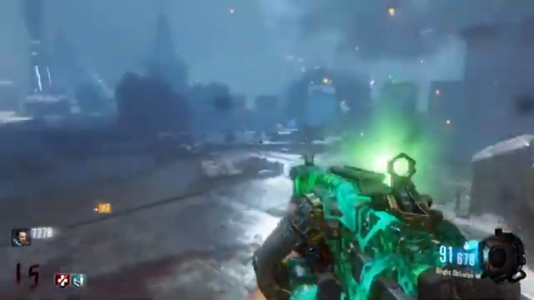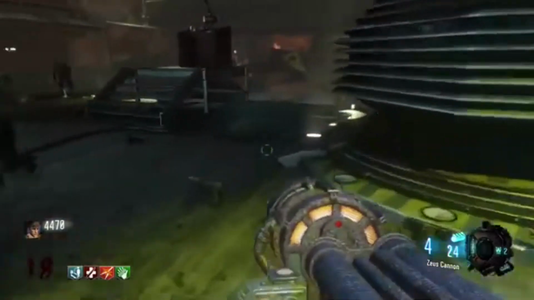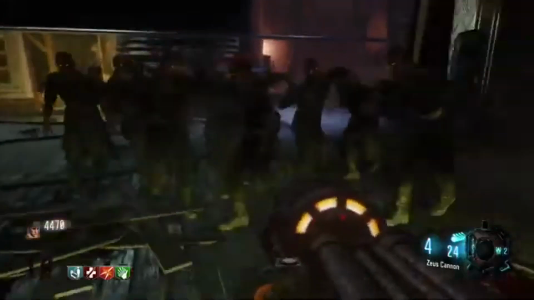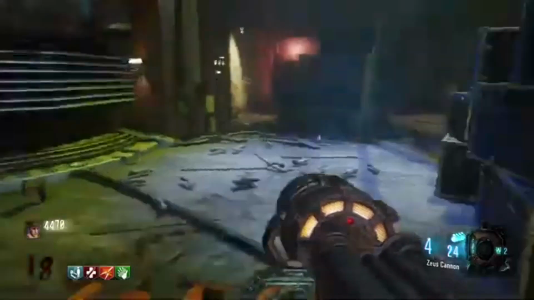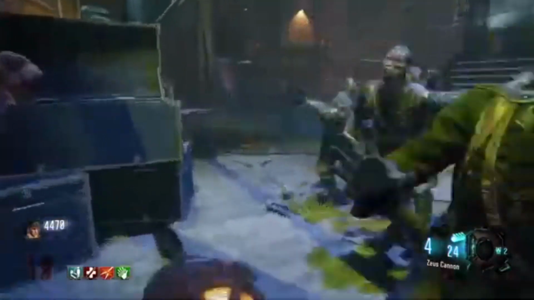Coming in at number 5, we have the Thunder Gun from Black Ops 1 and Black Ops 3. Now, this is a weapon that I really loved when it first came out. This is the first wonder weapon I've ever discovered besides the Ray Gun. The weapon has 2 shots and 12 reserve. When you Pack-a-Punch it, it has 4 shots and 24 reserve. It's a very good weapon as a backup weapon.